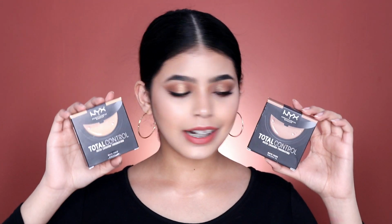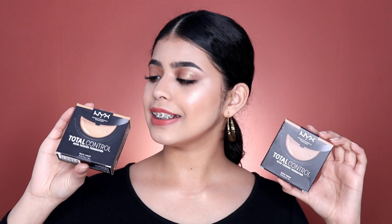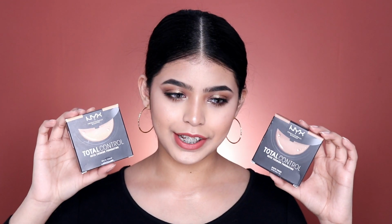So here we have two of the Total Cover Mesh Cushion Foundation, and I have the shade Almond, aka 9, and Classic Nut, which is number 8. I'm not sure which shade I am because they are pretty similar in a way. I think their undertone is a little different. Okay, so now I'm going to be removing my base makeup.